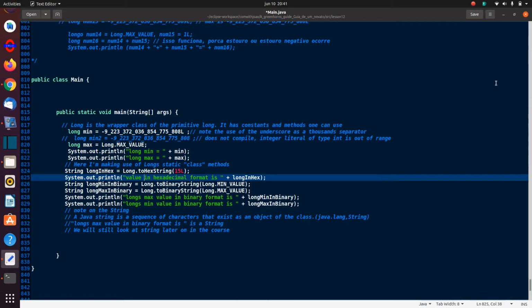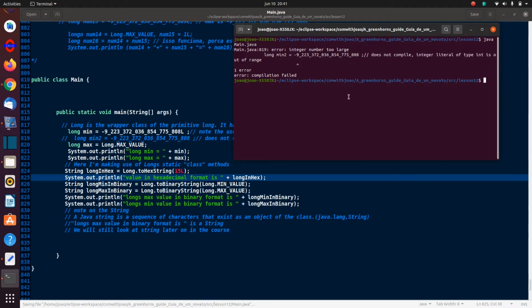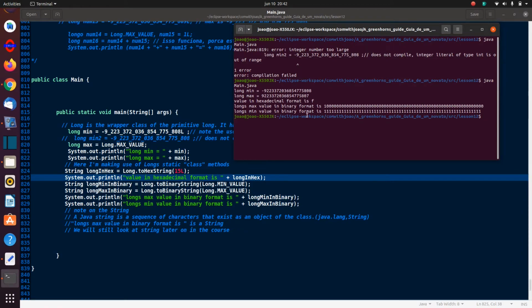So I'm going to save that, and let's just compile and run it, and you see there's my long min value, which is this one over here. Then I'm outputting it there. Max value, which I used the constant there, that's my max value of a long, so I've got my min and max value. There is my 15L to hex string. The value in hex string format is F, which is correct.